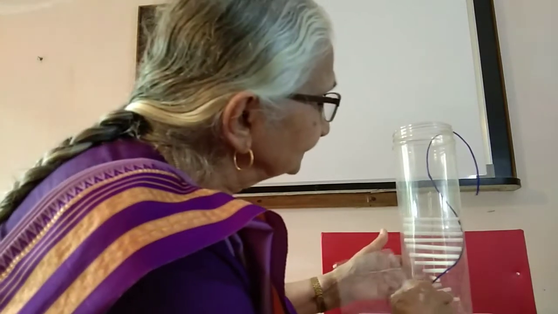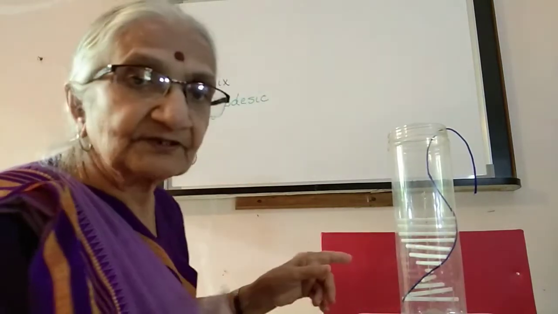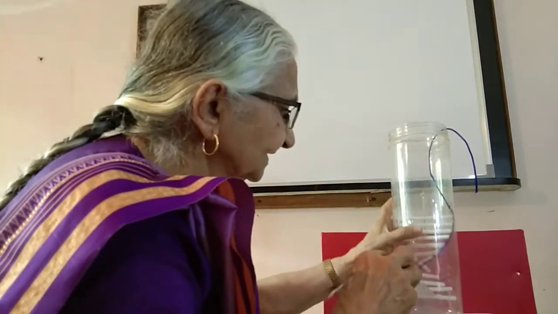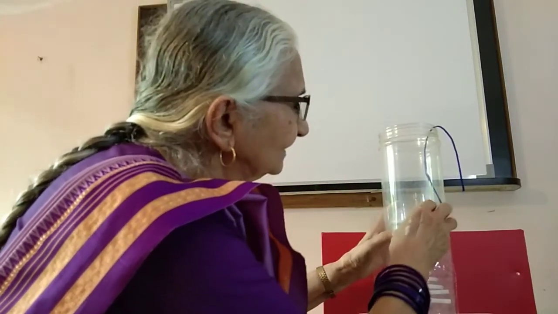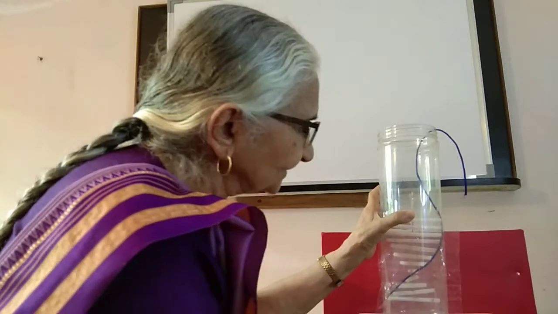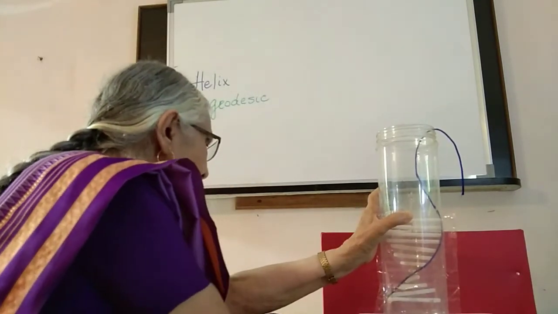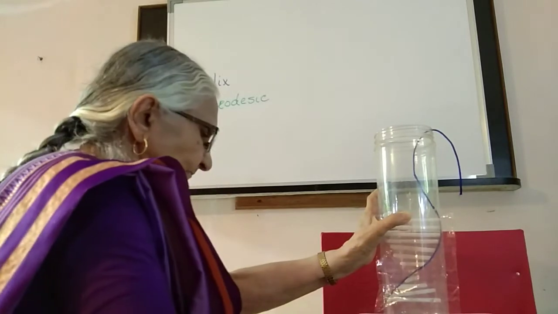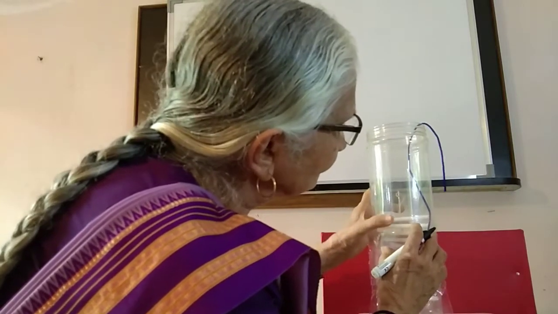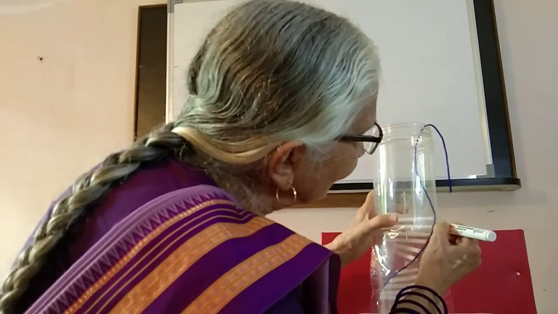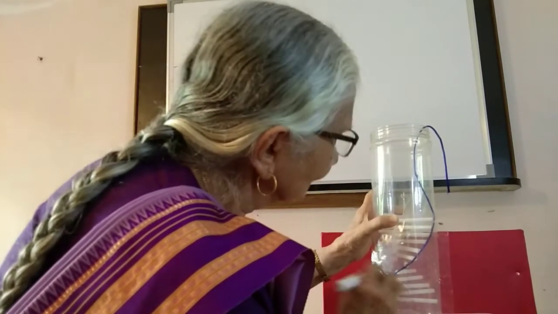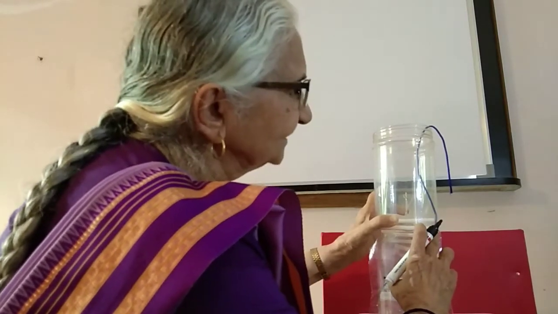Now actually, I want to take 2 points on the cylinder, but I will not mark them on the cylinder. I will mark them on this plastic. So we can see it. Okay, take one point on the cylinder, say here, and another point, say here. Now you can see that they are not one below the other.